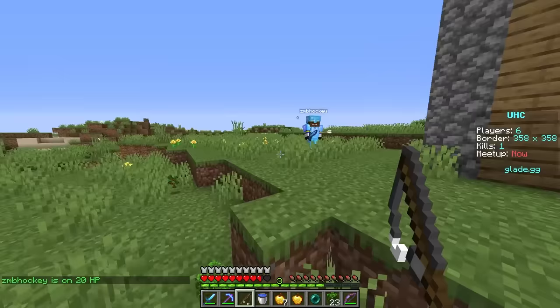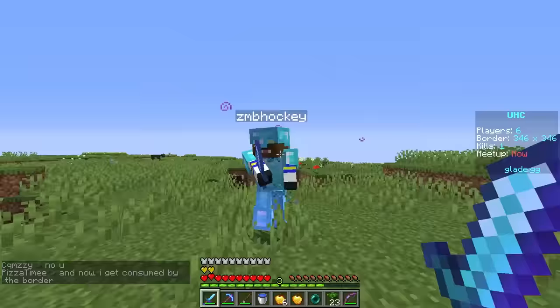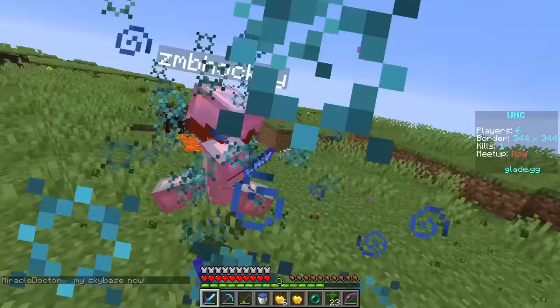No, buddy. Come on. You got to fight me. Nope. You got to fight me, bud. Come on. Let's go. I'm going to gap up as well. In we go. Let's do it. Come on. Big tussle. I've only got sharp 2. They probably got sharp 3 considering they're full enchanted.